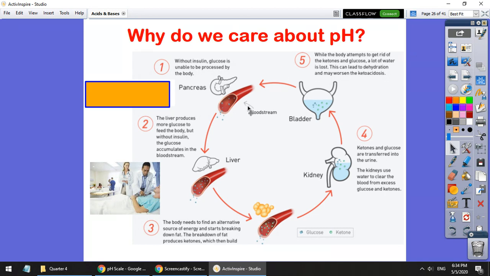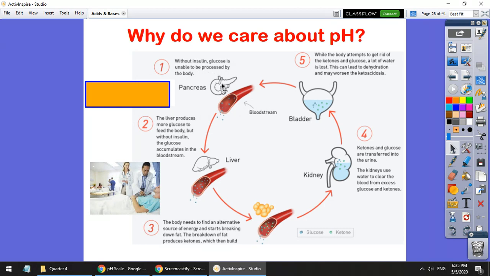Now, usually our blood is very slightly basic, but sometimes people with diabetes experience a condition that causes very dangerously acidic blood. Perhaps you remember from biology that enzymes are proteins that perform various functions in our body, and insulin is a super important enzyme. Our body, of course, breaks down the food that we eat into glucose, which we then use as a fuel. But insulin performs the very important task of moving that glucose from our blood into muscle cells or nerve cells or whatever tissues in our body need energy.